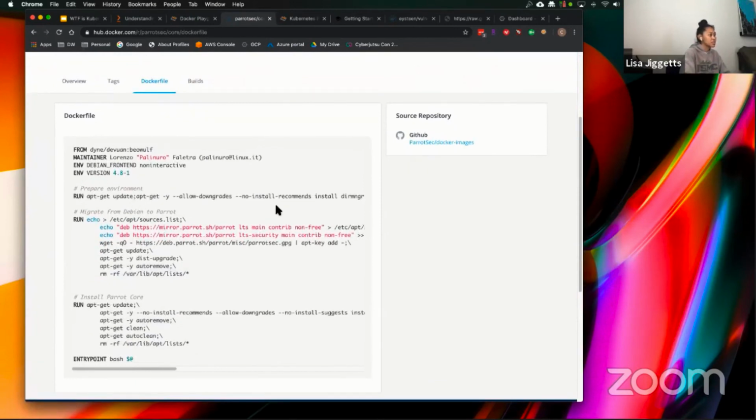So this is what it's doing to create the Docker image. This is just some basic info. It's going to apt-get all these packages, do what it's going to do, and when I pull this down, this is already going to be done. It's so beautiful. I'm a big fan now that I've learned about Docker and Kubernetes. So hopefully you will be too.